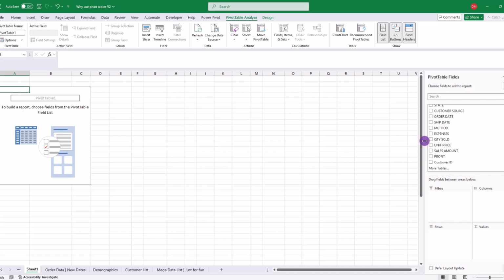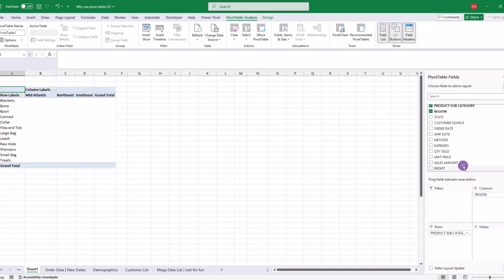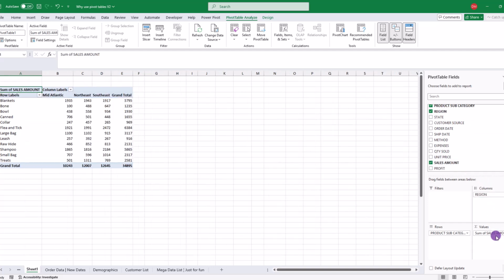Let's tie it all together. So let's just say the boss walks up to you and says, hey, could you please show me the total sales for each subcategory? Okay, cool. So the question is, what exactly does that mean? Does that mean subcategory is displayed there, region there, sales there? Is that what they want? Or do they want this?